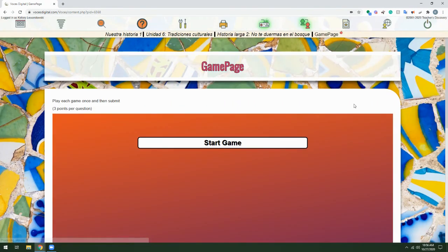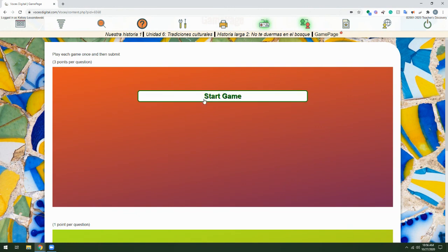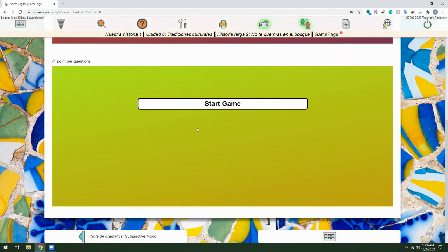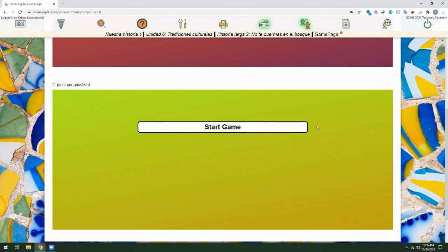Now, if I click on the page I created, I'll see the match game here at the top and the flashcard challenge at the bottom. If you don't see your page or the changes, try refreshing your browser. Sometimes it does require that to see the updates, but you should see it there after refreshing.